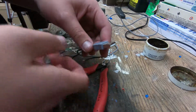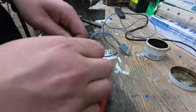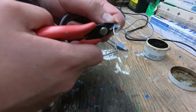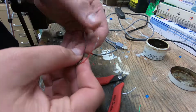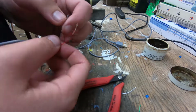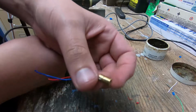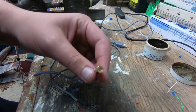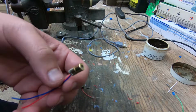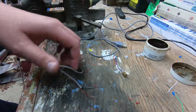So, this is just a USB cable. Cut the end off. Gonna cut the green and the white off, and this silver stuff. It'll leave us with the black and the red. This is only for a 5-volt laser, though. Here's the laser. You could get a pack of 10 of these for $2 on eBay. They work fine, but two of them that came with mine didn't work. So, just be aware of that.